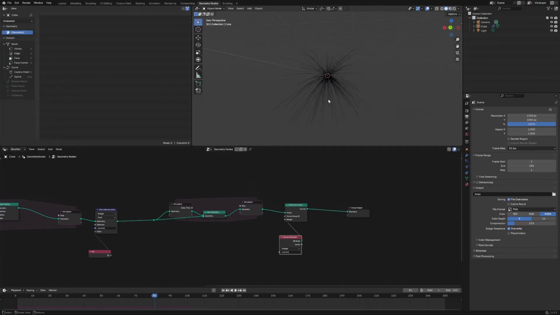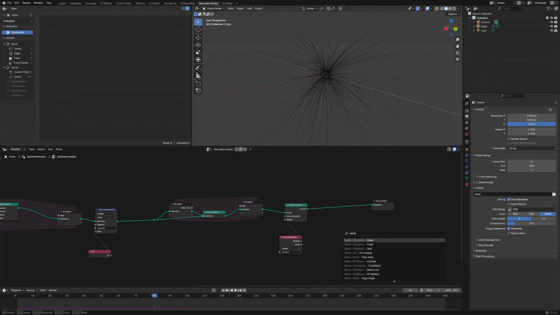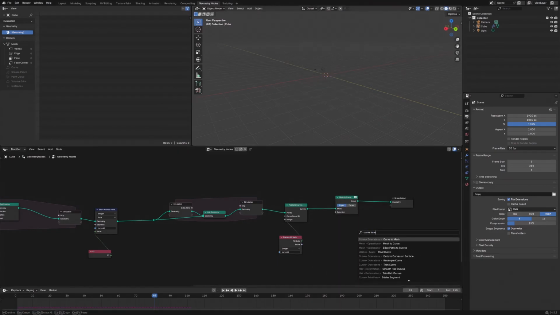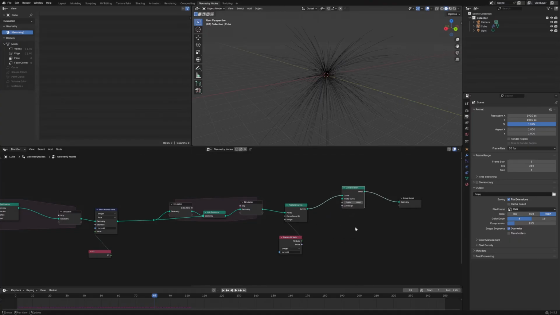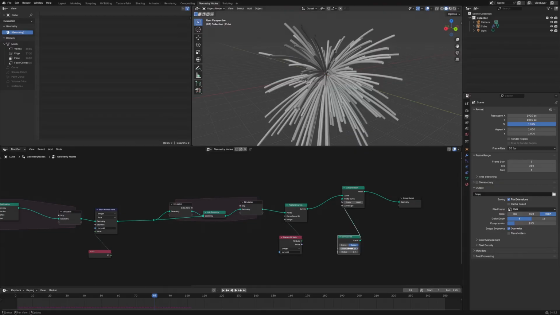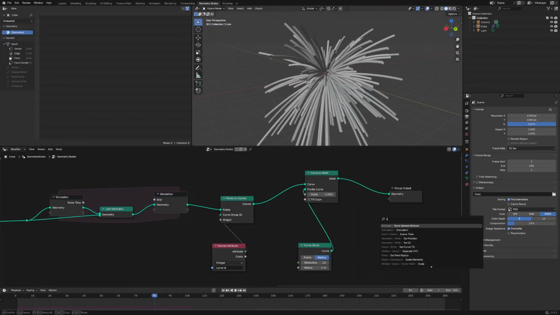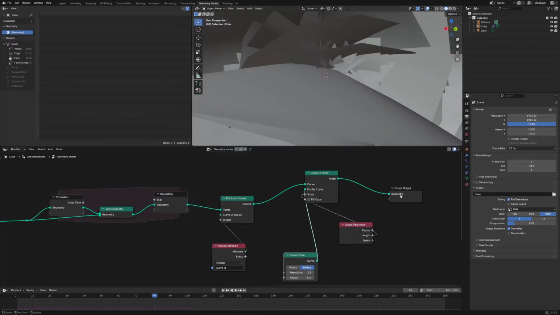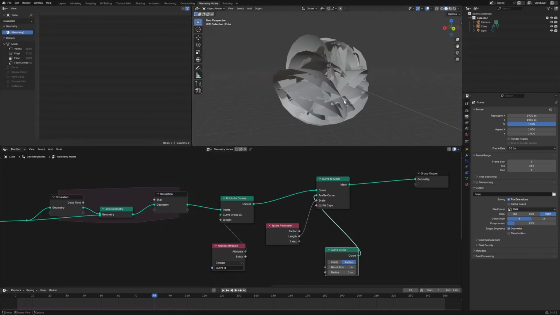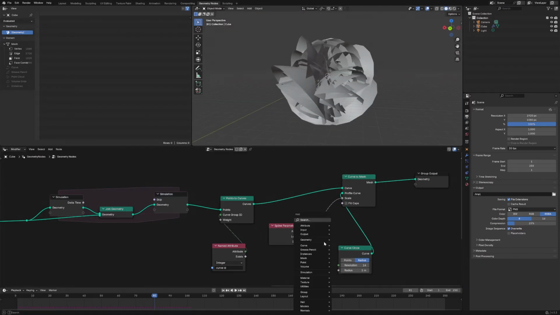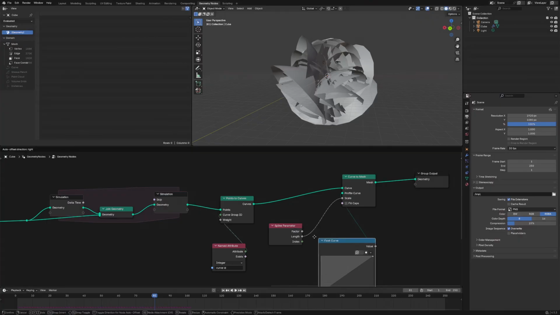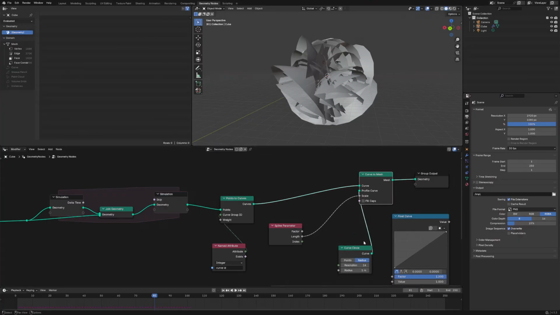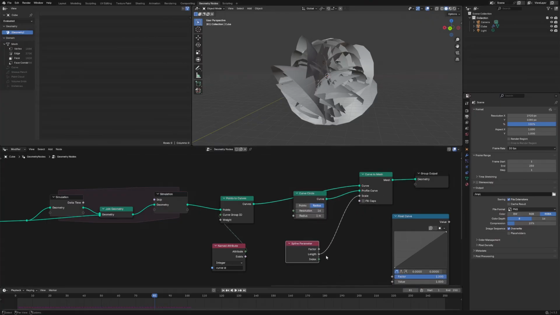Nice. We have that coming in. Then we can do a mesh to curves, or I guess it's a curve to mesh. And then we're gonna do a curve circle. Pop this in, lower the resolution, and then spline parameter and length's looking pretty cool, but let's scale it a lot. So do a float curve. Oh, this isn't 0 to 1 though. Now let's see how it works.